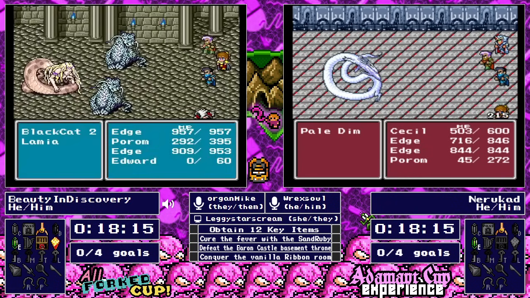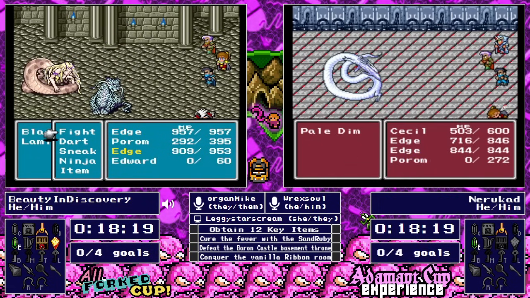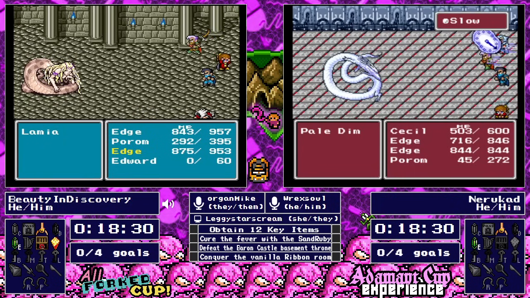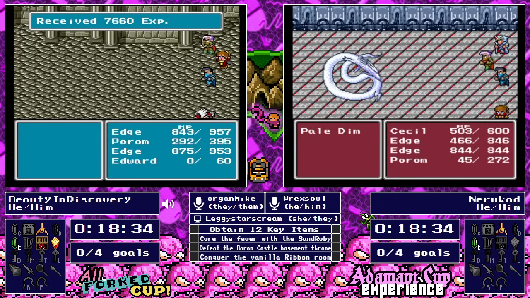And here is the final monster-in-a-box, the Black Cat Lamia fight. We should be able to knock out the Black Cats with one shot now with both edges, so we shouldn't have to worry about any blustering going on. The Black Cats, if you don't knock them out in one shot, will counter with Bluster, which can either paralyze a party member or flat out kill them.